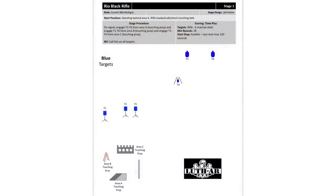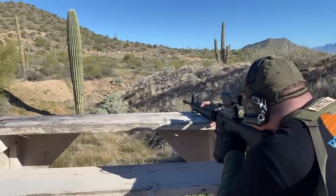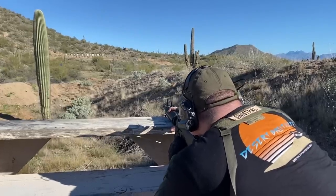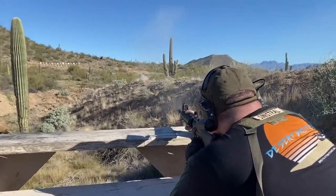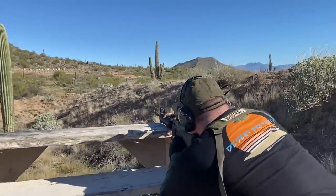T1 through T3 are relatively close, somewhere between 50 to 75 yards. T4 is at a mid-distance of about 225 yards, T5 is at 300, and T6 is at just under 400. From this first position, we're going to see one of the problems with having more bore offset. I have a completely clear sight picture when engaging the third target, but my muzzle is actually covering the berm. I try to reposition and elevate my sights to shoot over the berm, but it's not working, so eventually I just have to stand up to clear the berm and make the hit on that third target.